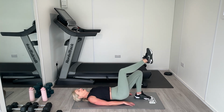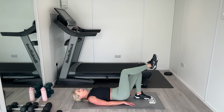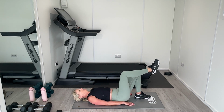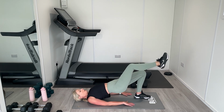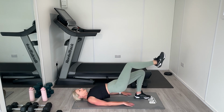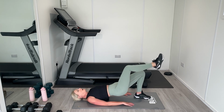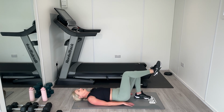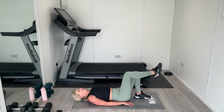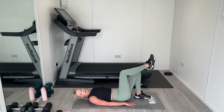Glute bridge on one side, single leg glute bridge. Pressing into that heel as you raise those hips as high as you can. 25 seconds to go with this one. High as you can, squeeze those glutes. Hold for a second at the top and slowly lower. You're not just dropping, you're slowly lowering to the mat.